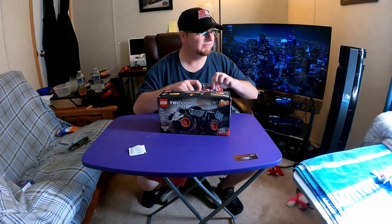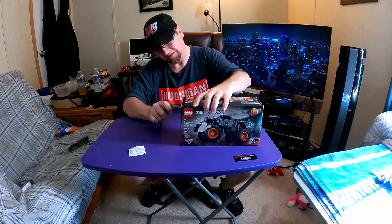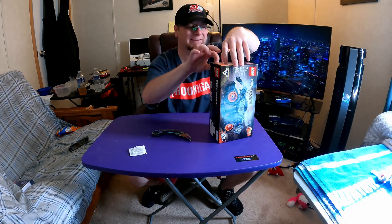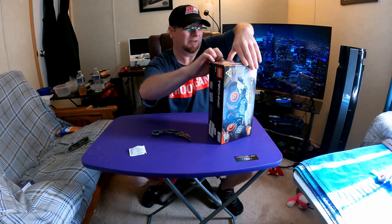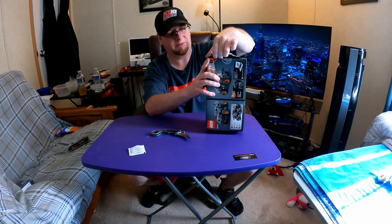Let me get my knife and open this up — careful about cutting myself. I may have the wrong knife here. That didn't do what I really wanted to do. There we go. I try not to cut this piece because I want to keep it intact, but I did cut that part with the knife.